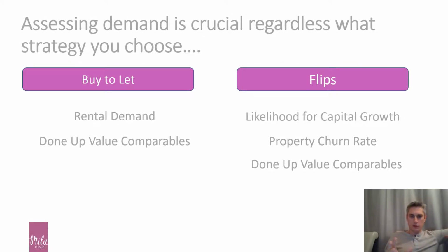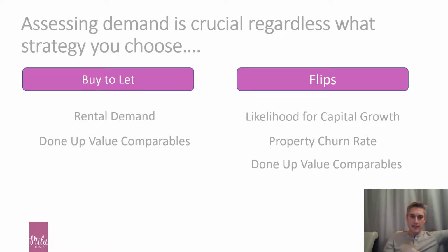So regardless whether you choose buy to let or flip, we touched on what strategy you're looking for. Generally they boil down to: do you want to buy and hold the property and have it giving you relatively passive income for a period of time, or do you want to buy property, do something to it to inflate the value and then sell it?